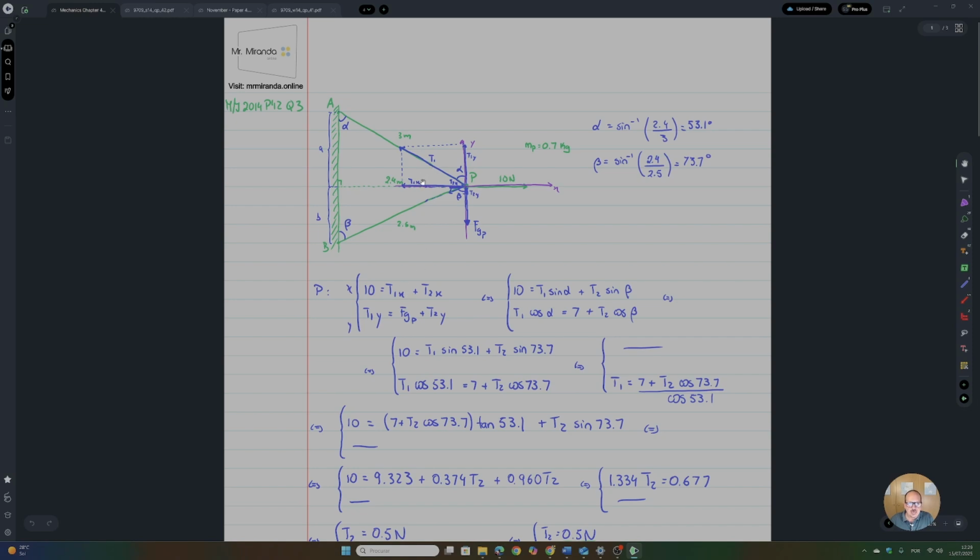T1x, what is T1x? This part over here, trigonometry. You have here a rectangle triangle. T1 is the hypotenuse. This one is the adjacent. But sorry, you must not look at this triangle. You must look at this one over here. Why? Because you calculated this angle alpha, which is the same as that over there. Okay? You could use this, but this would be 90 minus alpha. It will be an extra calculation that you don't need to worry about. So instead, just focus on this triangle. You can pick whichever, this one or this one.